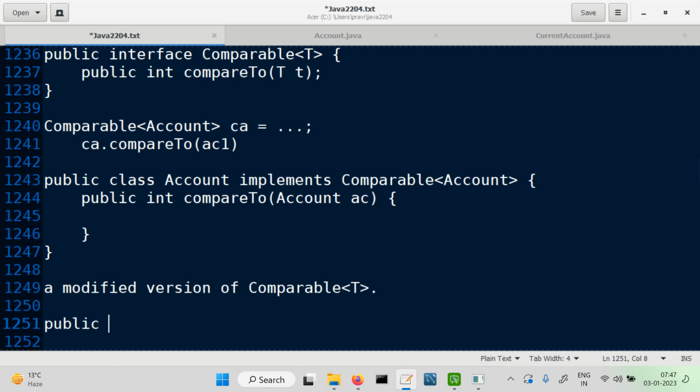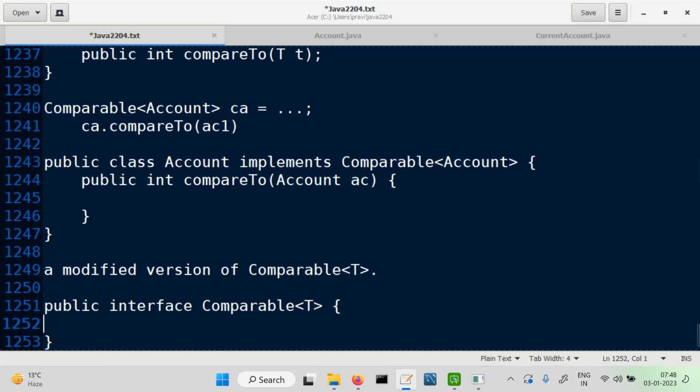So we have the public interface Comparable of some type T, and it was already having this public method returns int. Method was compareTo, parameter is T. So this is the abstract method, and then we can always have a default method returns boolean.